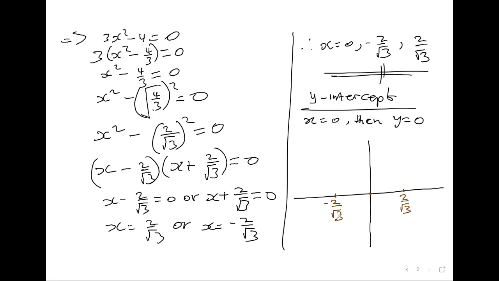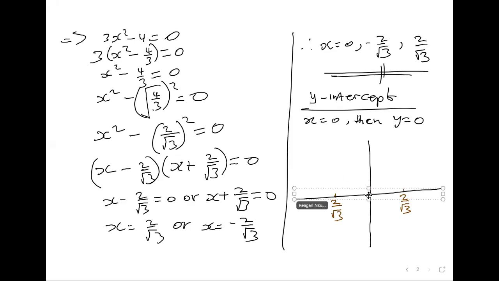So between this intercept and the other intercept, you can get some value of x in between here. That value, substitute it into the given function to obtain the value of y. So if you obtain y to be negative, then your turning point will be below the horizontal axis. If you obtain a positive value, then your turning point will be up. So in this case, your turning point will be somewhere there.